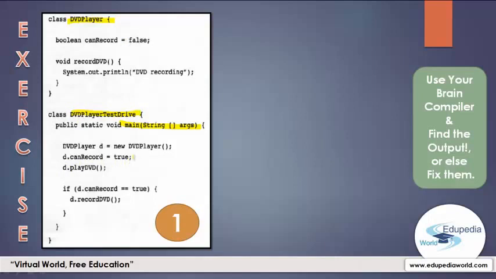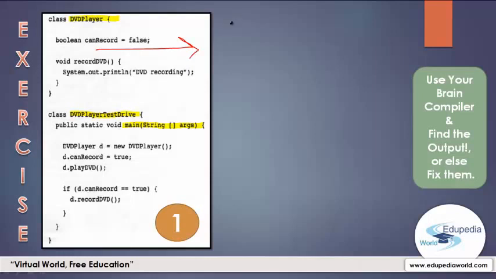The third statement is calling a method, playDVD. In the DVD player class, you can see there is no method called playDVD. So surely at compile time there would be an error at the third statement, which is the playDVD method call. To fix that, we have to insert a new method, playDVD, right here.